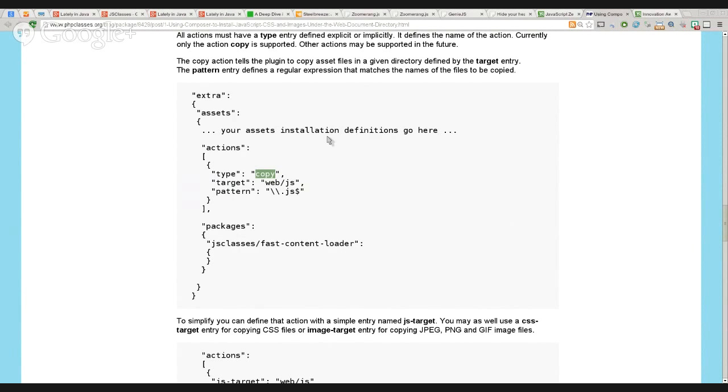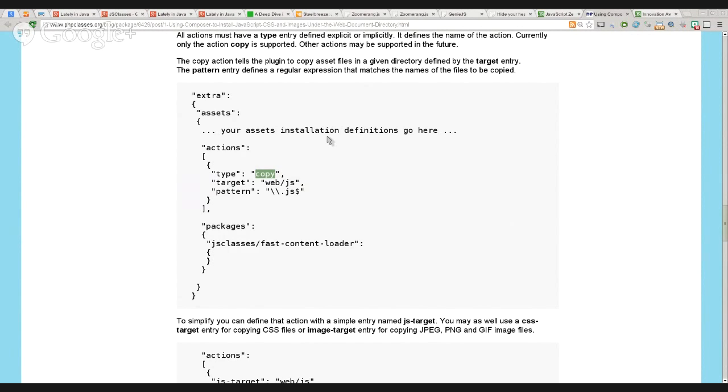And this package is available in the PHP class site, and it does not require authentication. So if you are using it to install your environment, you do not need a username and password to retrieve the package. It's available for anonymous users.